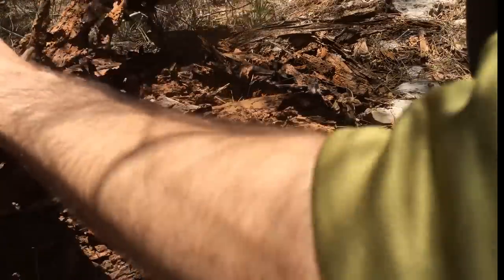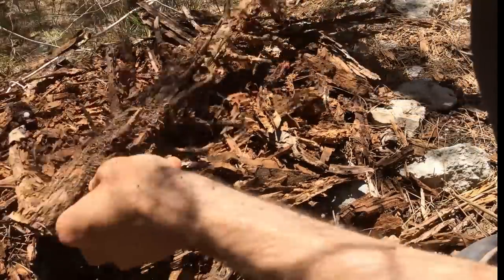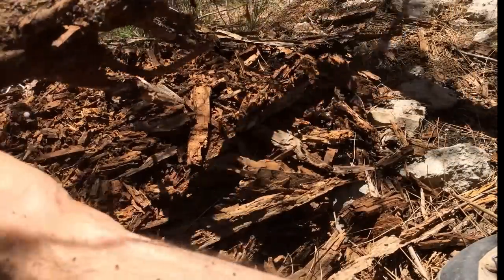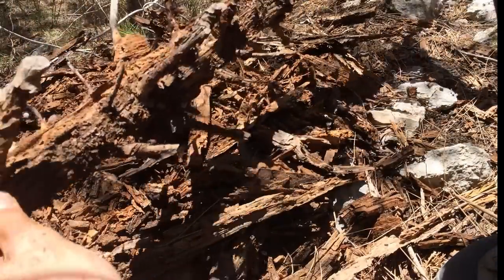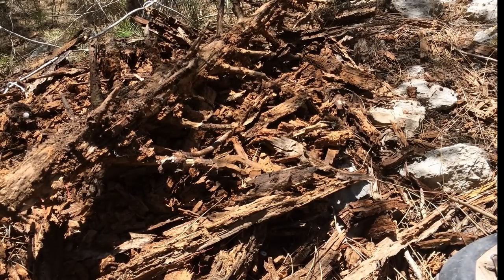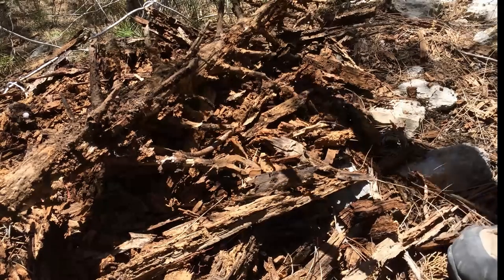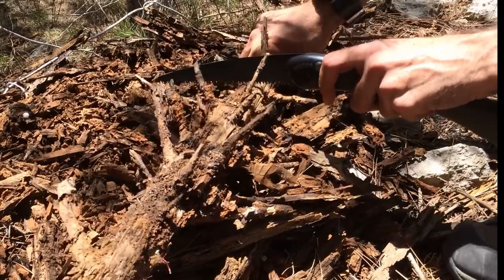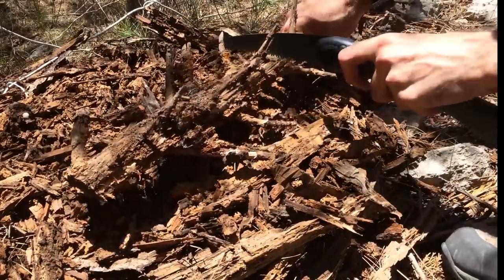It's really starting to take shape. There we go. So as you can see, this here is the branch system, and that always has a ton of fatwood in it. I'll quickly get out my saw for you guys. Hopefully this is actually fatwood. Sometimes the middle part might be too rotten away.